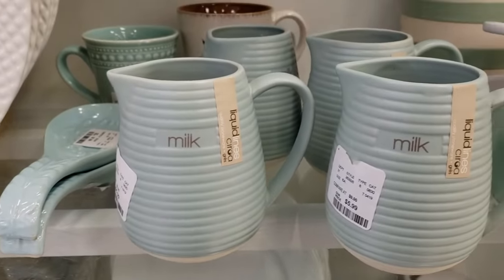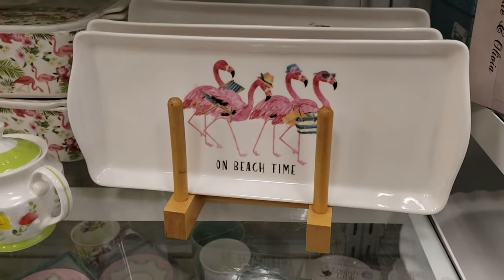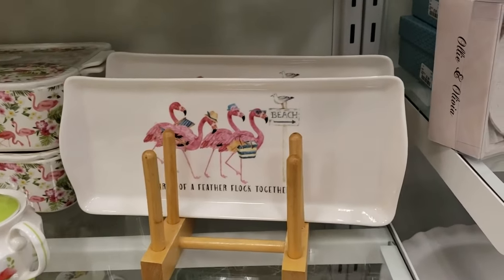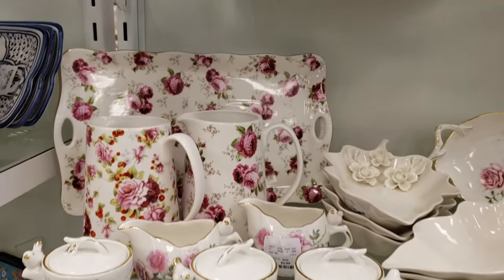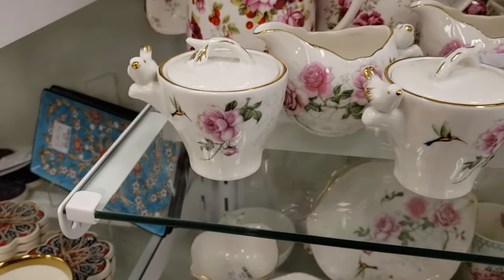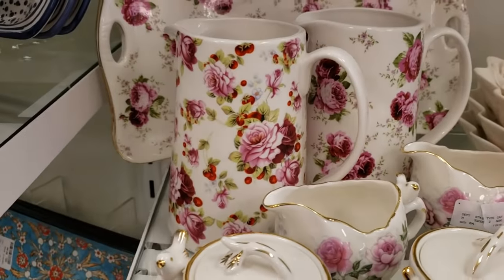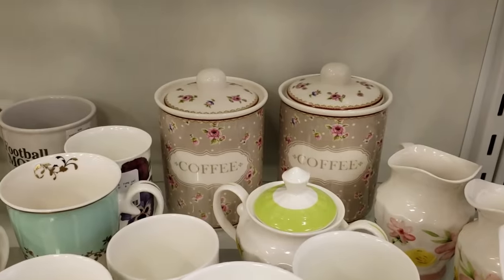Oh my gosh, I like that — it's only going to be $5.99. Look how cute the flamingos on Beach Time, and they only want seven. That one's cute too. Bird of a feather flock together. I believe we've seen these plenty of times — very dainty and girly. If you do love tea time, that's all I think about when I see stuff like this. It's going to be five. That one's really cute in the back, and the one in the back is seven.